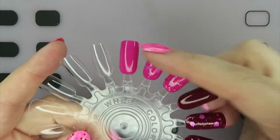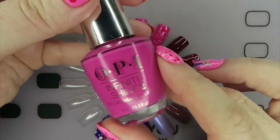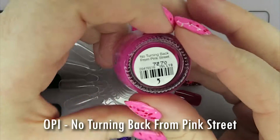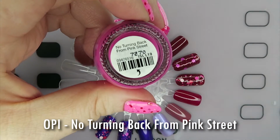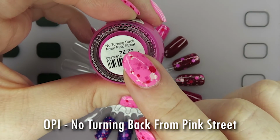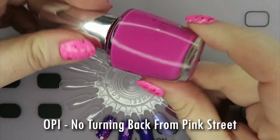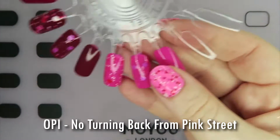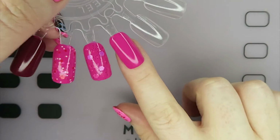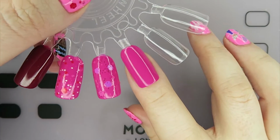Before we do, I want to show you a polish that a friend of mine sent me, one of my best friends. She sent me a little care package, and this is one of the items in it. This is No Turning Back from Pink Street, and it is from OPI, and I didn't have it, and boy is it a beautiful pink with an absolutely fantastic formula. So I'm going to wear this to my second treatment this week, and it's gorgeous.